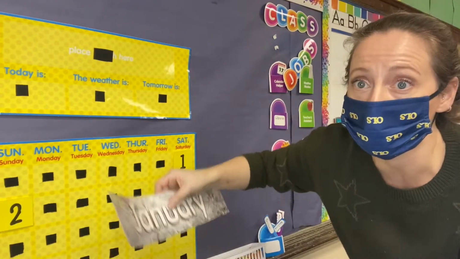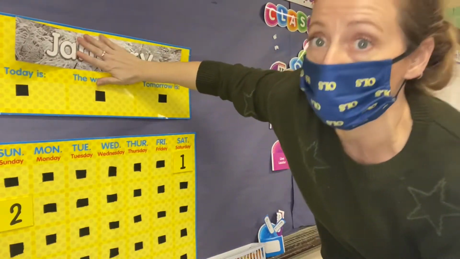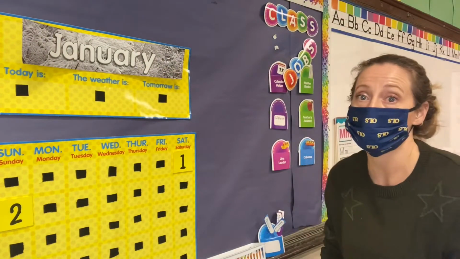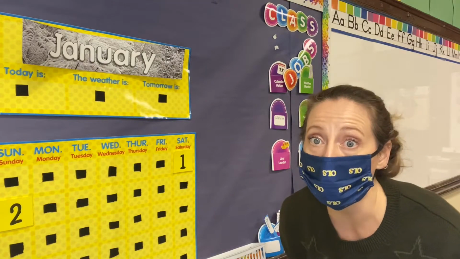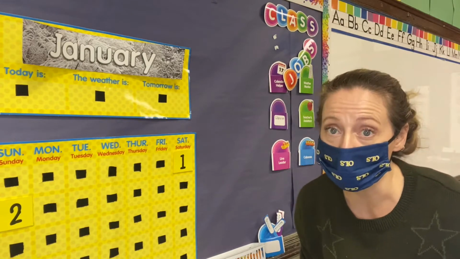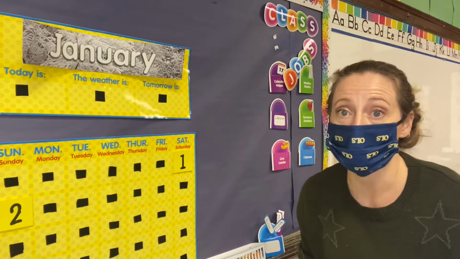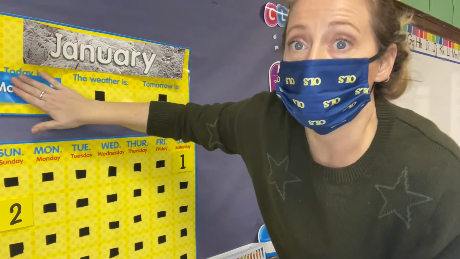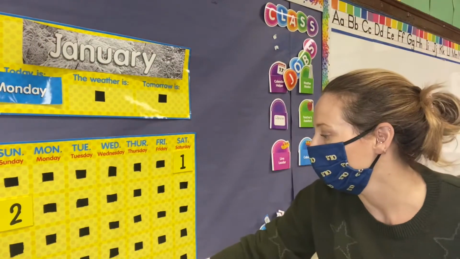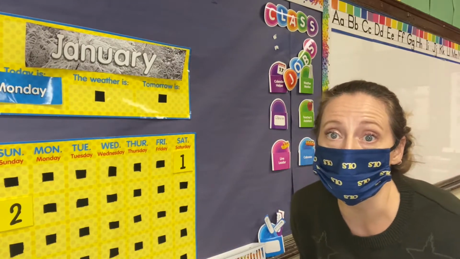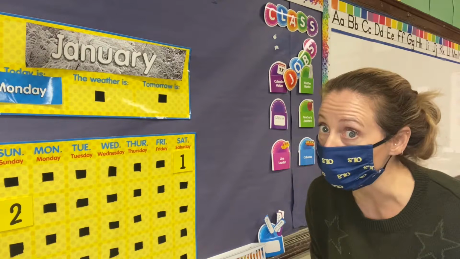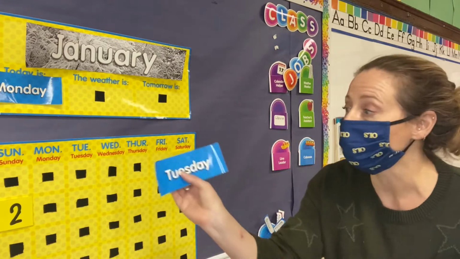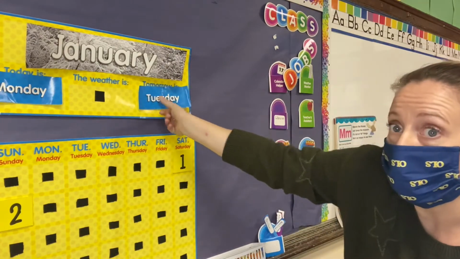So I'm gonna do the calendar today, and I'm gonna hang up January for the month. The day of the week is the first day back from your home days. Now, I know we've had a lot of home days, so it's a little bit different, but we start school on Monday. Today is Monday. That's our day of the week that starts with an M. Tomorrow will be our day of the week that starts with a T. There's two. It's the first one. So the first day of the week that starts with a T is Tuesday. Tomorrow will be Tuesday.